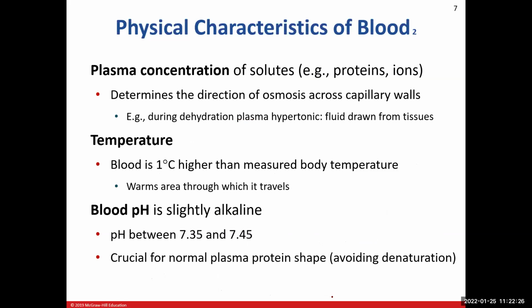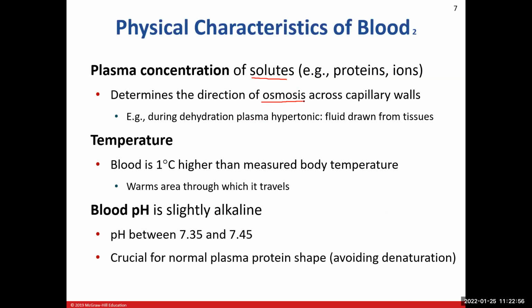All right, so let's take a look and see some of the physical characteristics of our blood, like the plasma concentration. What's where, how much is present. And again, when we're dealing with the plasma concentration, we're talking about the solutes, the stuff, right? Those carrier proteins, the ions, how much dissolved items are floating around in the plasma, right? And so again, this will play a role in osmosis.